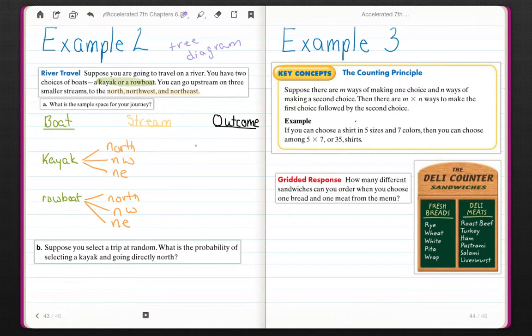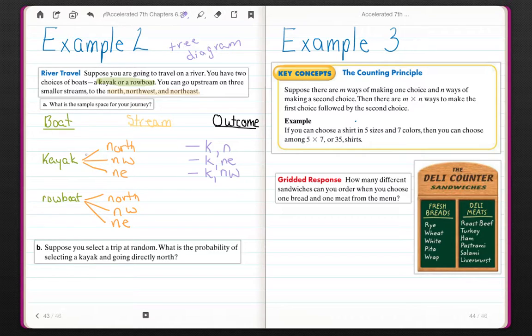So my outcomes then are kayak, north, and typically you would write out the full word, but I'm running out of room. Kayak, northeast, or kayak, I'm sorry, that should have been a west. Kayak, north, you get the idea, northeast and northwest.